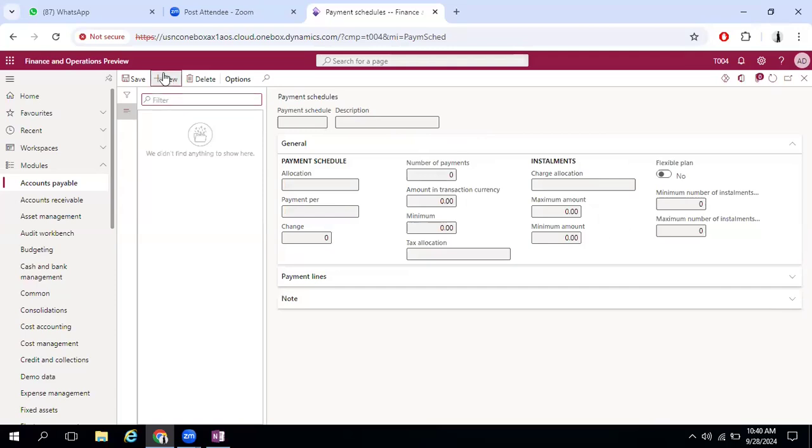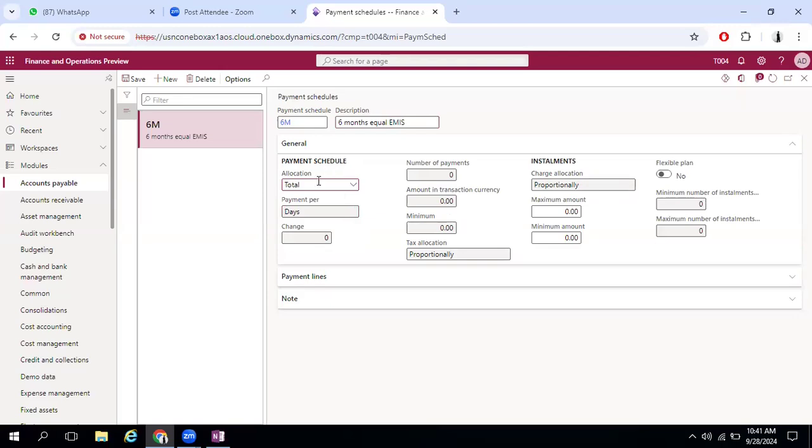Okay, so if I click on the new button, the payment schedule, let's say for example 6M, 6 months equal EMIs. Okay, allocation will be based on the total value. If there is any fixed amount, based on that also you can do. Fixed quantity, that also you can do. Specified, that also you can do. Means allocation means how your total value will be subtracted.